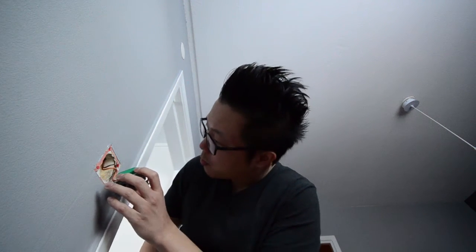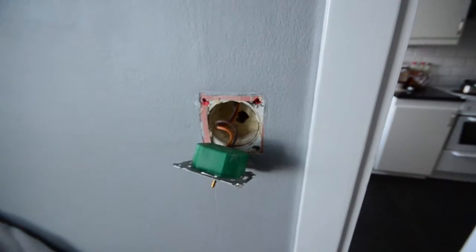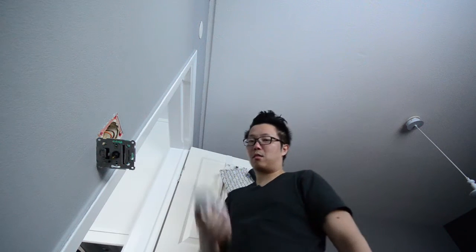Now I can remove it. Oh my god — that's really, really bad. I can't use this one here. I see the reason why there are only three screws. These three ones have — I don't know what it's called — but this one is one and a half, so that's probably why. Yeah, that's too big.